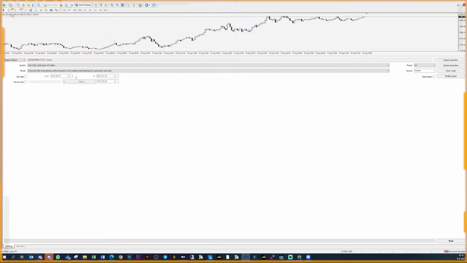Then I want to select a date for when I want to test, so I'm going to select use date, and I'm going to test 1 month, right? So usually I test 1 month, and then if I find a good file, I test for a longer period of time and see how it does. Because if you select 3 months or 6 months the first time, it's going to take a lot of time to complete every test run, okay?